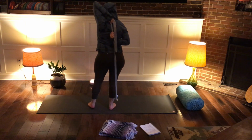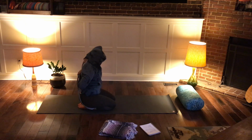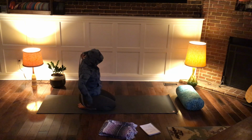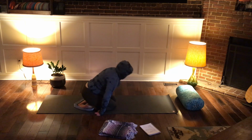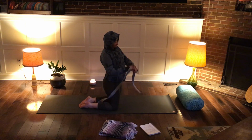We're trying to reach our hands together. So maybe your hands are together, maybe they're significantly far apart like I am if your shoulders are tight. It really just depends. But once we're here, we're going to think about pulling our hands apart or pulling our strap apart, opening up the chest and the shoulders. So breathe here. Breathe. When you've had enough of that, you can exhale and release the arms, maybe shake them out.